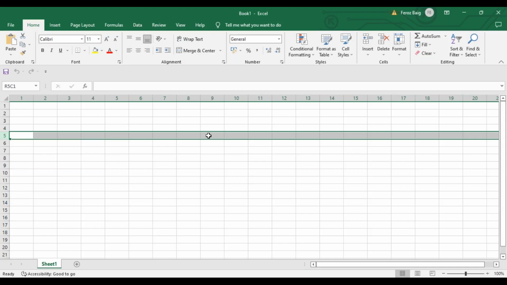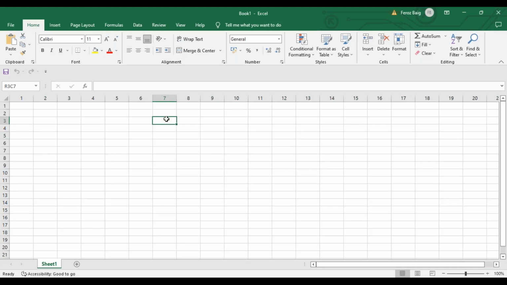Data loader can support up to a maximum of 50 lakh records. Because without this Excel sheet, we can't supply the input values to the data loader. This Excel sheet already has some limitation, so data loader will support processing a maximum of 5 million records, not more than that. Okay, now in this case, let's see.